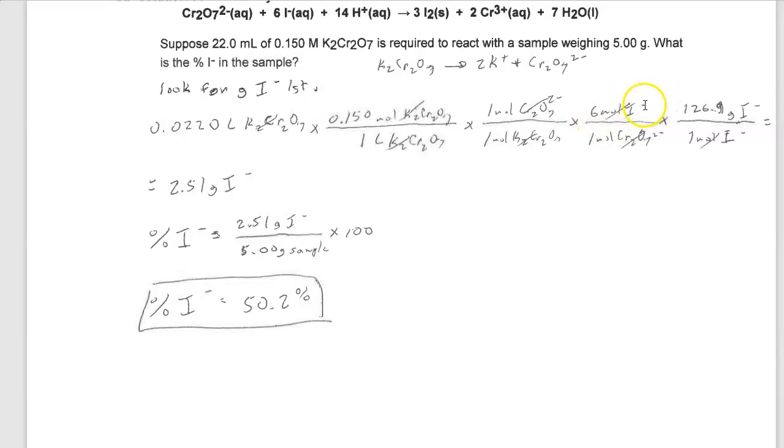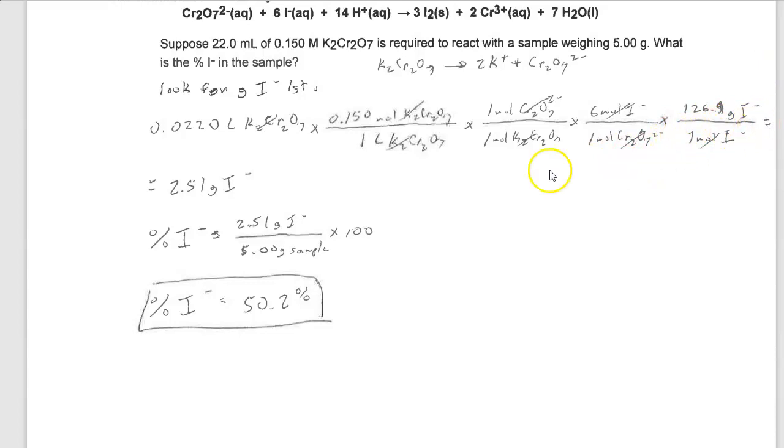Okay, but we're looking for what? Grams of I minus? How do I get from moles of I minus to grams of I minus? Use your formula math. See, it's all the same. It's a little longer problem, but it's the same stuff over and over again. All right. So you look up iodine in the periodic table, plus the extra electrons, that really don't weigh anything. You get 126.9 grams. Okay, so 1 mole of I minus weighs 126.9 grams of I minus. Moles on the bottom, so they cancel. Notice that everything's canceled except for grams of I minus, and hey, that's exactly what I want.